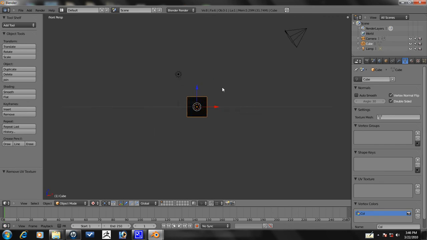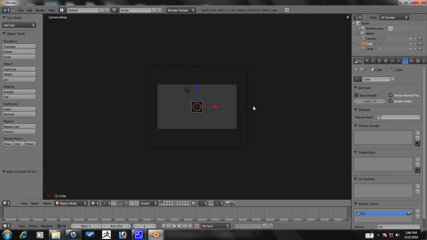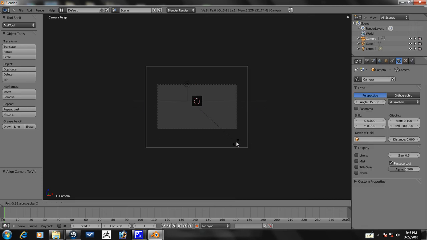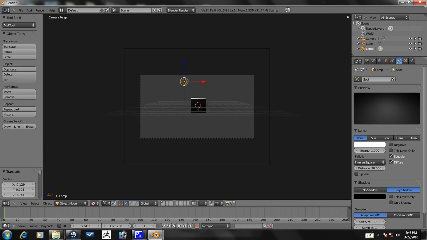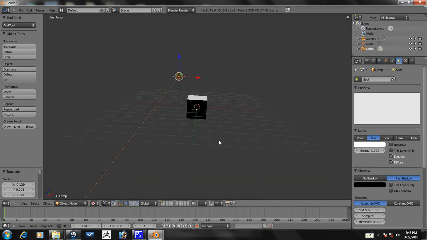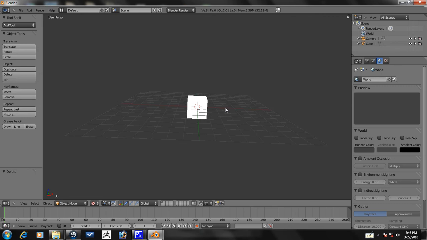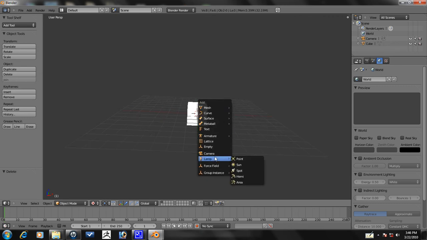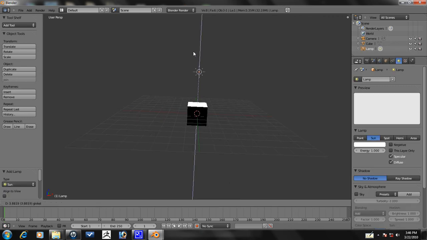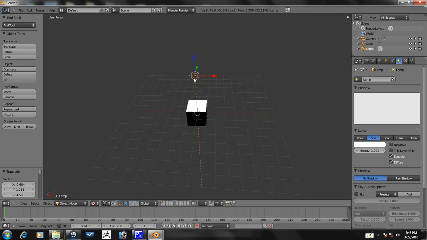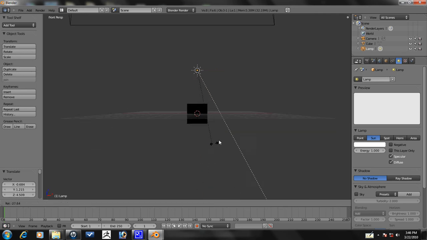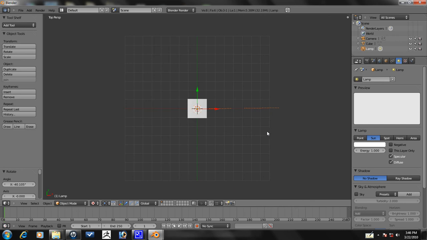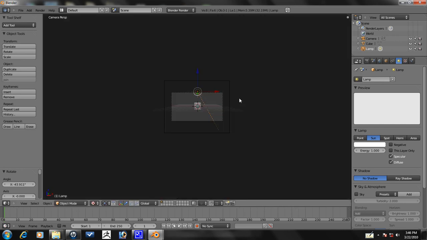I'm going to press Control-Alt-0 on the numpad to get this view here, and then press RX so I can kind of resemble what we had before. We're going to want to change this lamp into a sun lamp. But actually, let's just delete it and then we'll spawn our own. So lamp, sun lamp. Bring it up. What matters with the sun lamp is not its position, but its rotation. So rotate it in front view like that, and then in top view about like that, so that we can get all the corners that we need. Press F12. There we go.